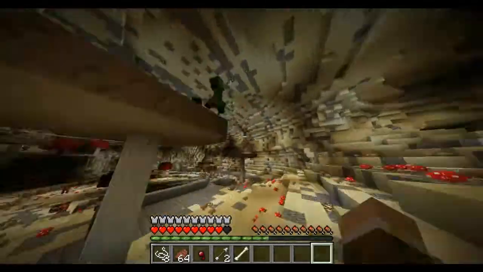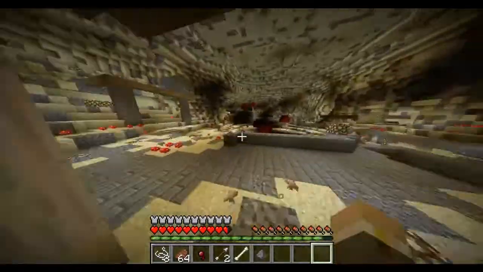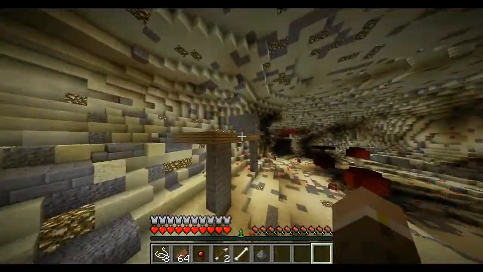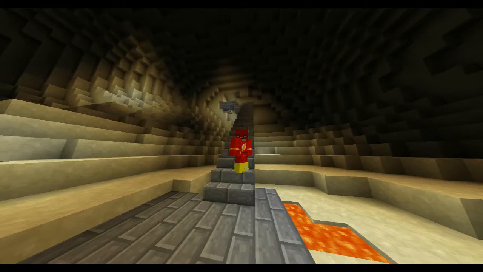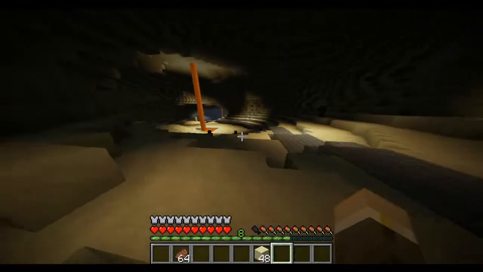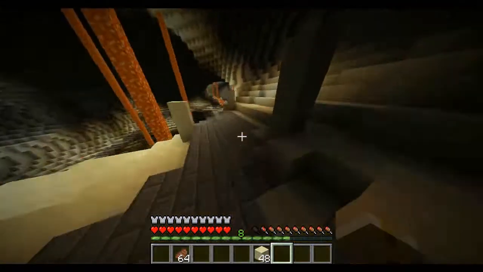Hulk smash. Hulk smash. Hulk smash. Hulk thinks this is easy. Raw. Speed run. Let's go. Come on. We have to do this. Record time. I know I can do it. Here we go. Let's just find all the wool.